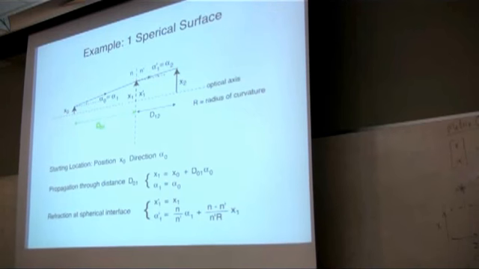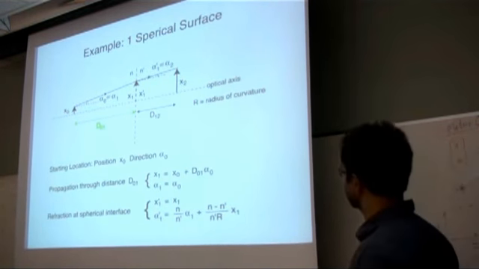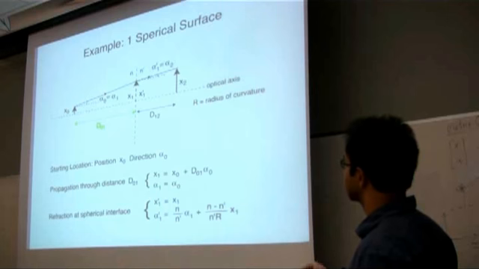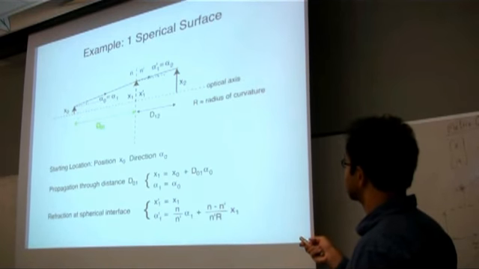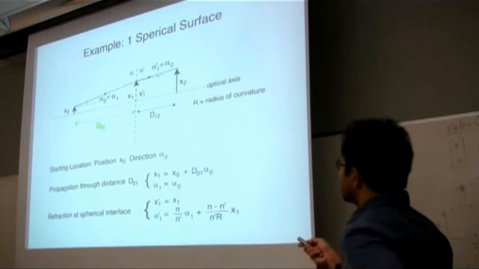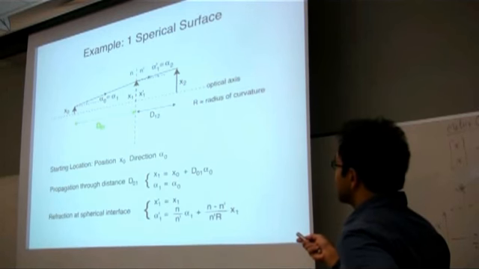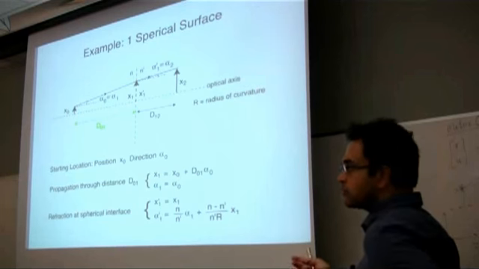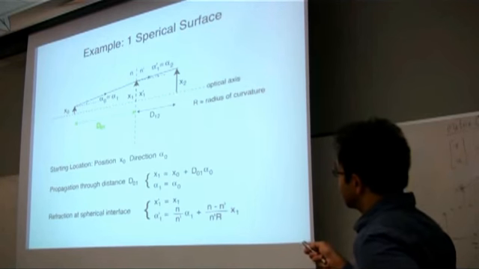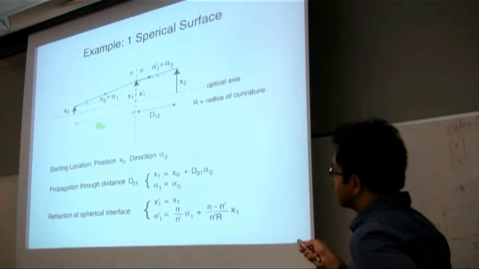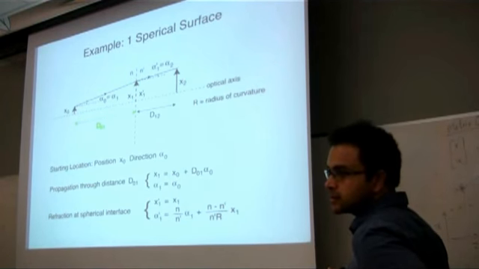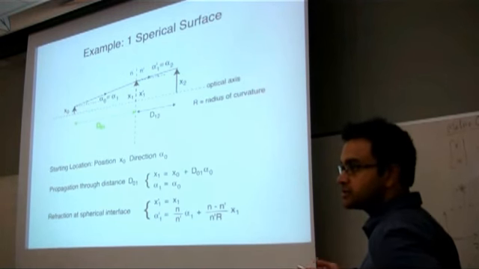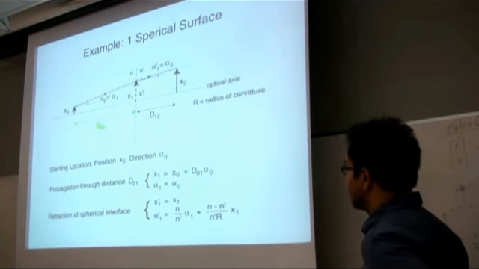And you can do the same thing, and I won't walk you through all of them, it'll take too long, but you can do the same thing for refraction at the interface. Of course, for refraction, again, you can see it very easily. If you ignore any propagation, then the distance from the optical axis is the same, because it's the same point, right? So x1 prime is equal to x1, because it hasn't moved anywhere. But of course the angle has changed, right? That's the whole point of refraction. Angle changes by Snell's law, right?